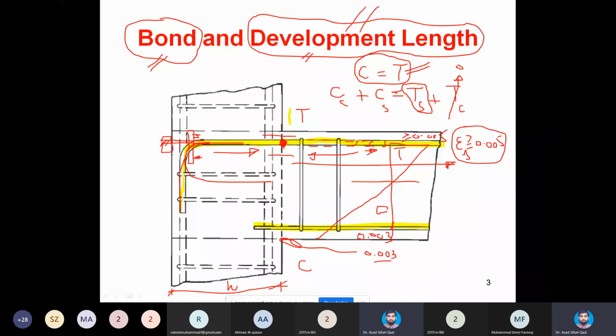responsible to bond the steel with the concrete, and the concrete cover is so important that it is actually developing the composite action. So although above the neutral axis we consider negligible role of the concrete in resisting bending tensile stresses, its role is important in development of the bond. Otherwise, I can say that the bar is in vacuum. If it will be in vacuum, it can't develop composite action.